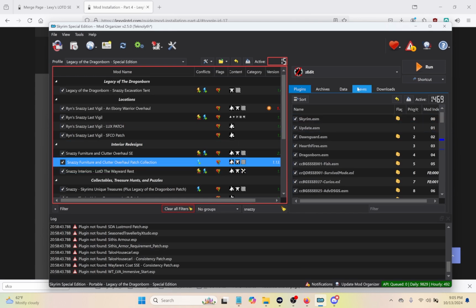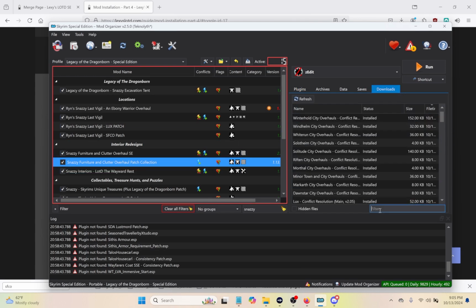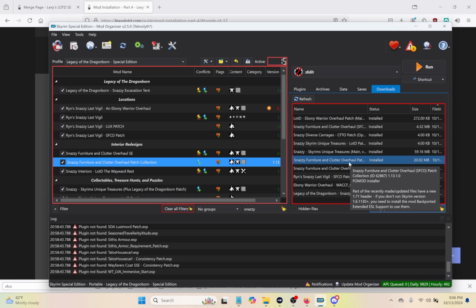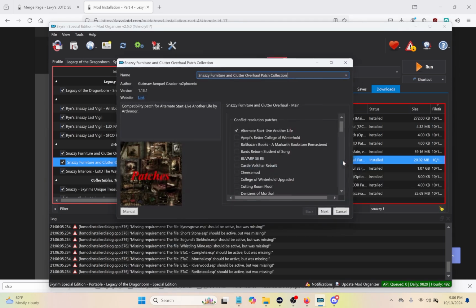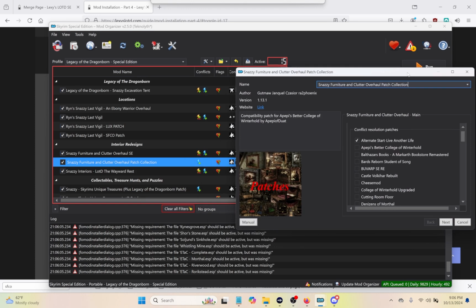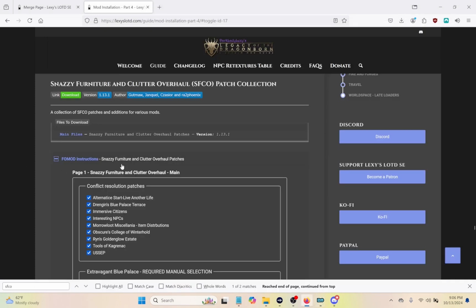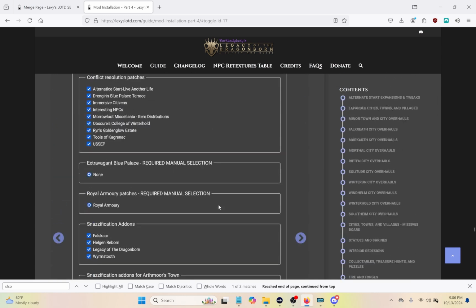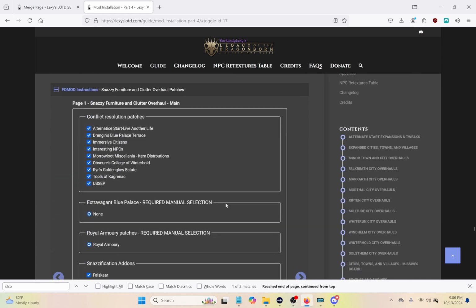So I am now going to search here for Snazzy furniture. So Snazzy Furniture Overhaul Patch Collection. I'm going to open this up, and there's a full mod. Okay. And I'm just going to reinstall the full mod.